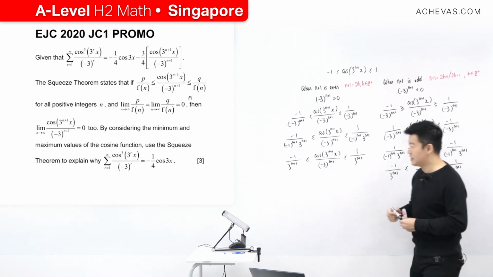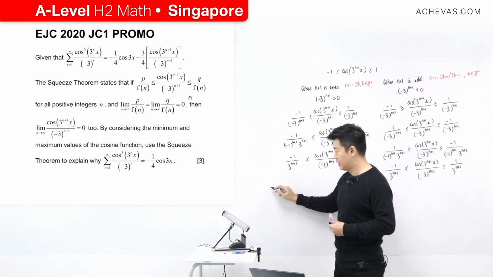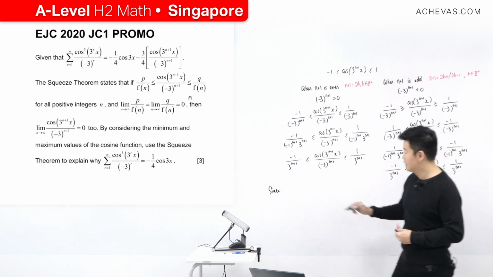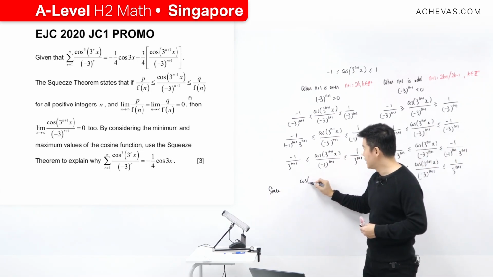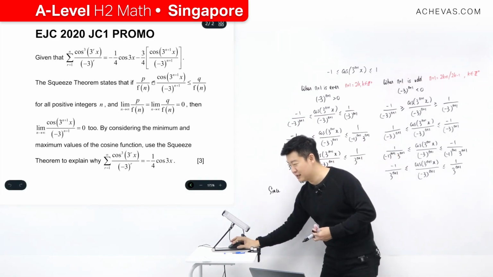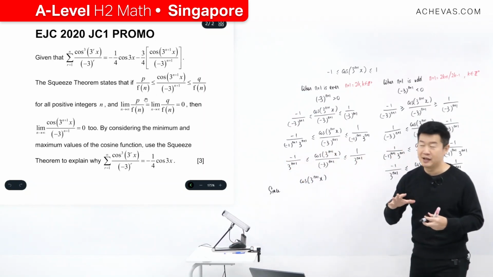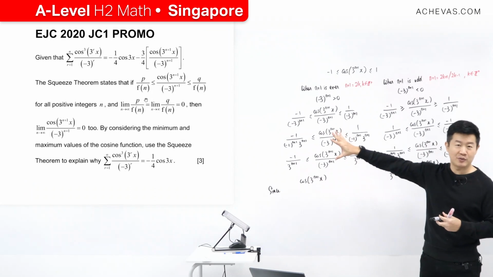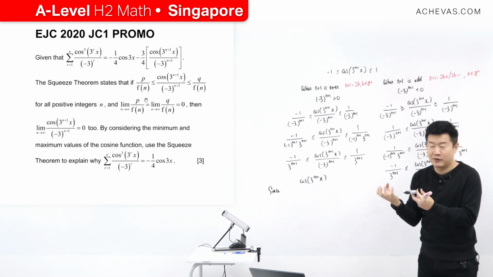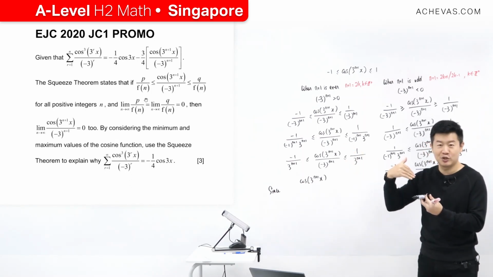So I can now say that, since, okay, I'm going to conclude this, okay? Since we see that this cosine 3 to the power of n plus 1 x, I'm going to just recite this statement, Squeeze Theorem. Okay, but I fill in the information. If you have been reading the question a few times, as you fill in the information, you will see the logic that is behind. Then you know that you have understood the question. You have learned through the question which is trying to teach you on the spot.